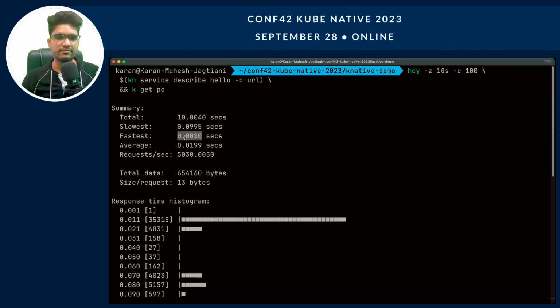The fastest, I believe, is about the same. Average also got reduced by a bit because of the cold start problem, and average requests per second has also improved. So this was it. These were all the things that I wanted to cover. This is the end of the demo, and we can now jump back into the slides.